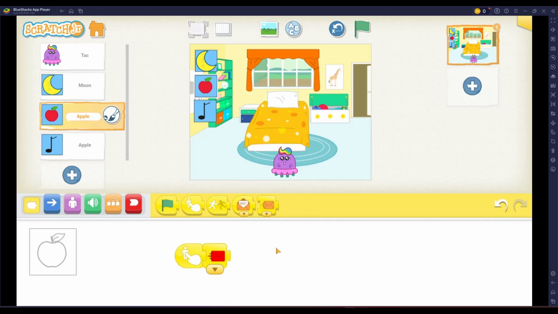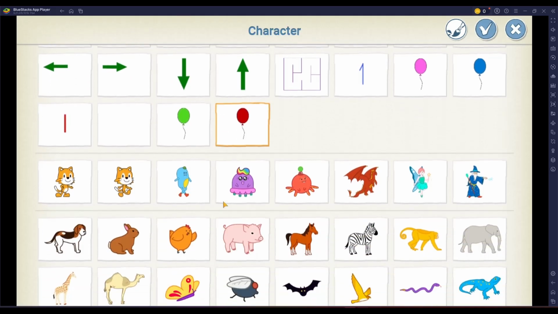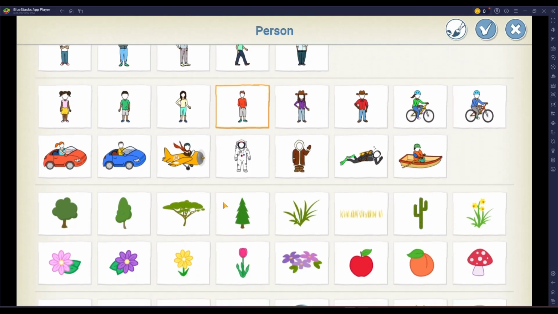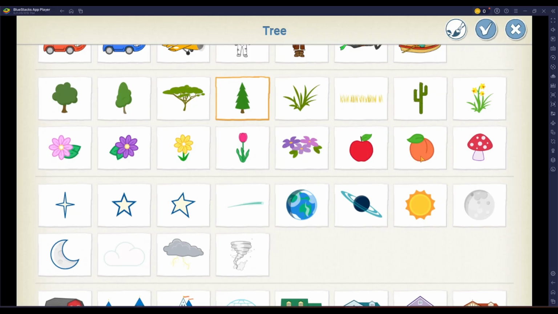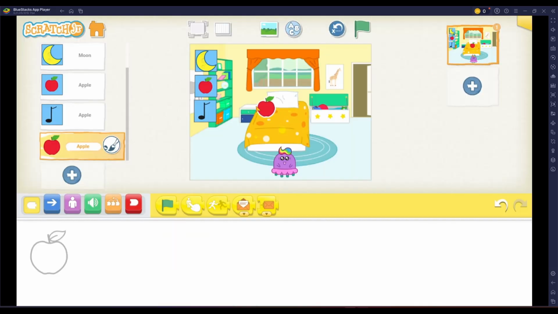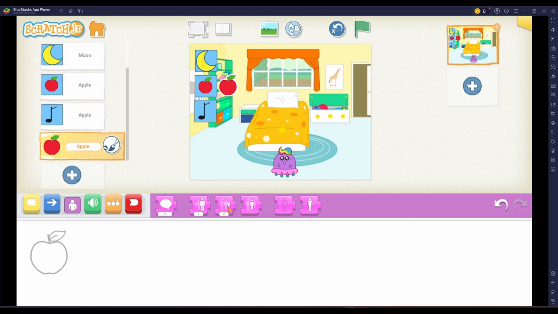And this time I'm going to make some food go down to Tag, okay? So how can we do that? We are going to add a food character. So tap on the plus, and if I go down, I can choose an orange here too, but I'm going to choose the apple again and tap on the tick mark and bring the apple here. And I want it to be a bit smaller, so you know how to do that permanently. So bring it down, tap on it once and then throw it up. So now it is permanently small, okay, forever.